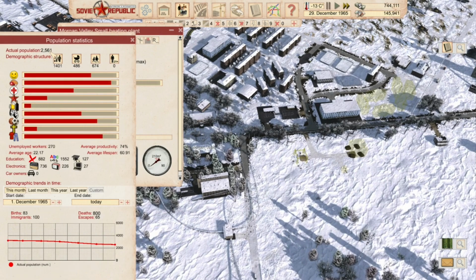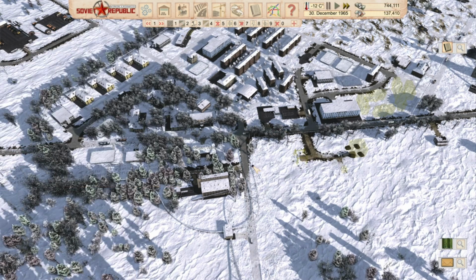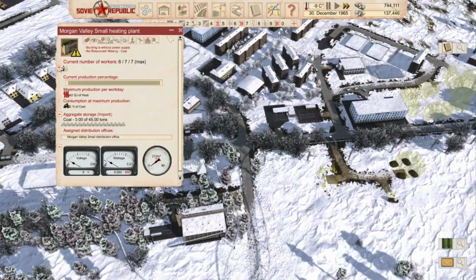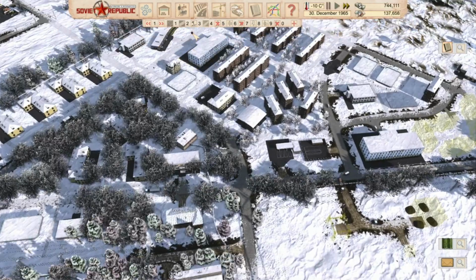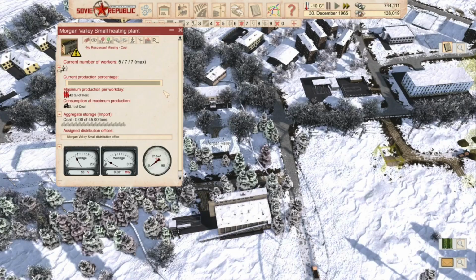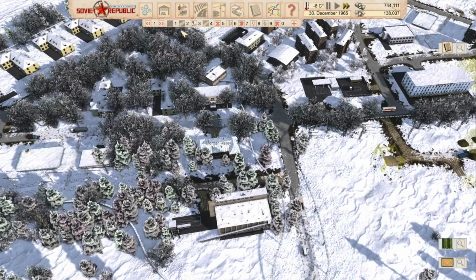Look at that number. We've lost almost 1,000 people. Yeah, this month is just too much for us to handle. Look at last month. November was brilliant. December is an absolute nightmare. Come on. Bring the coal. Here comes the coal. Hopefully that'll arrive. I'm not even worried about the pollution anymore. People are going to freeze to death if we don't get this here. Bring in the coal, guys.